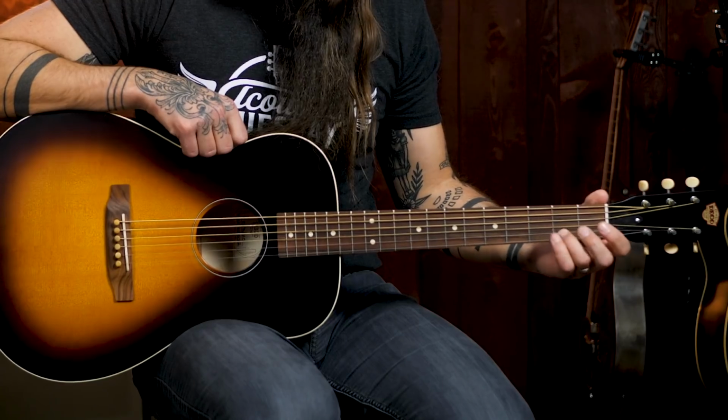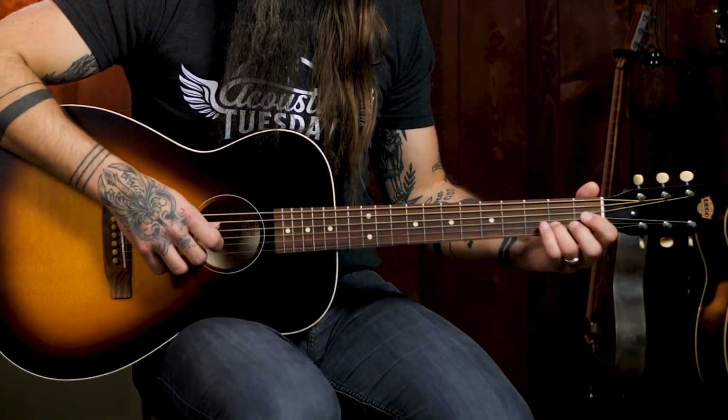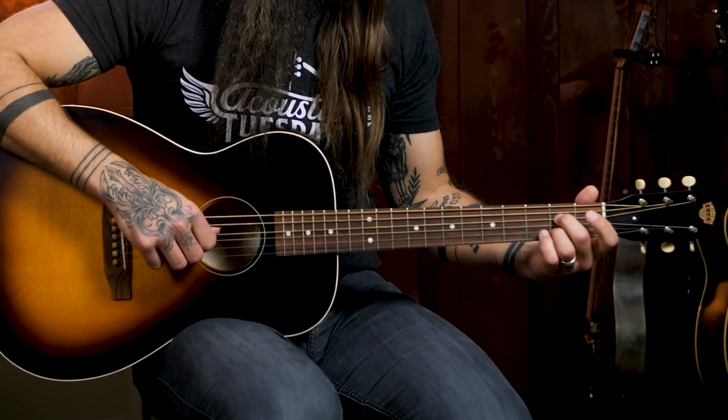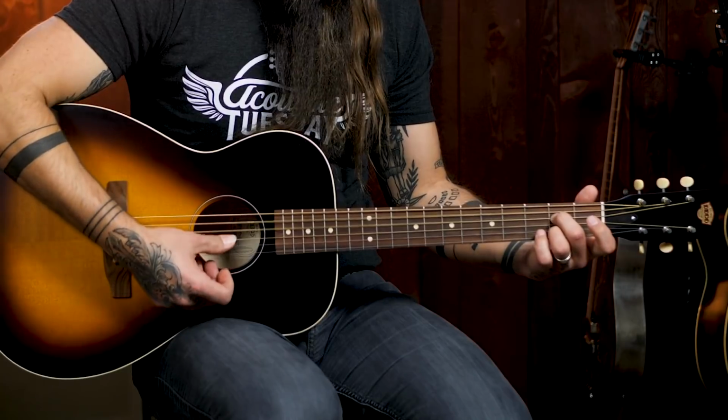To learn the pattern, what I want you to do is just fret an A7 chord, meaning your ring finger will be on the 2nd fret of the B string, and your middle finger will be on the 2nd fret of the D string. It's a nice solid A7 chord, one of my favorite flowery dissonant type chords. Now, we have this chord shape here on our fretting hand.